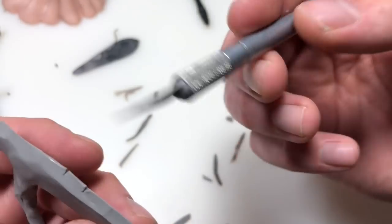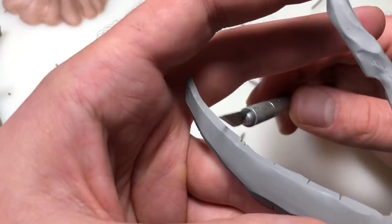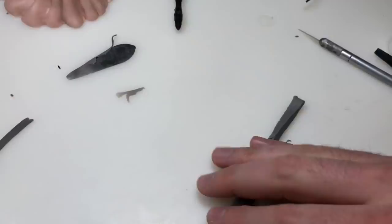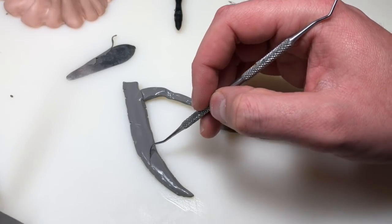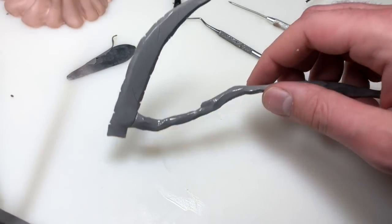Right now, just making a couple notches here, like that, just rocking my X-Acto knife back and forth. Adding some final details. And then using some clay softener to remove fingerprints, my dental tool to add a couple cracks. Now it's ready for the oven to be pre-baked.